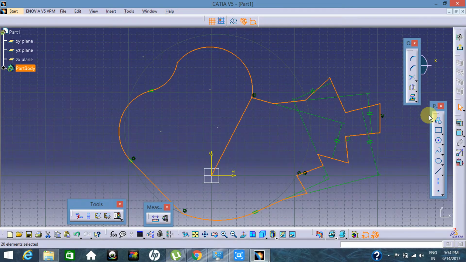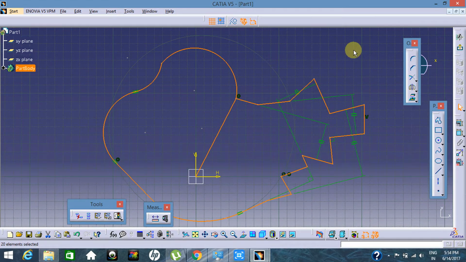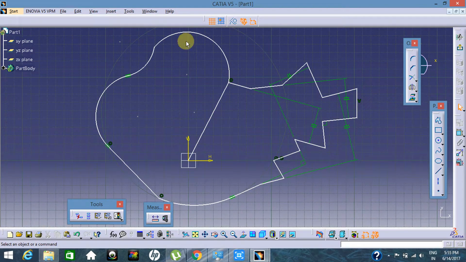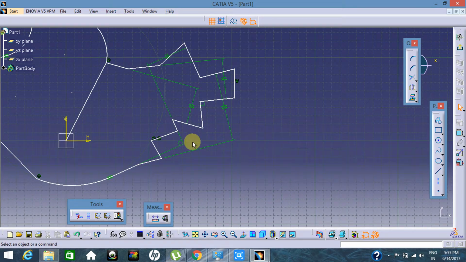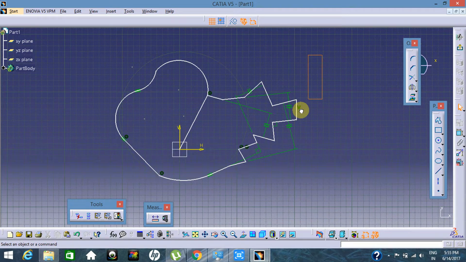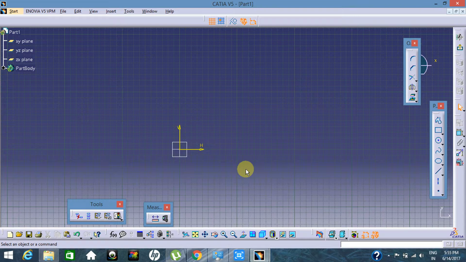So now this sketch shows an orange color. Orange color shows a selection of our profile. So if I click on here, our selection will not happen. So I'm clicking here, so you can see now our profile is not selected. So orange color shows selection of any profile. Okay, good. So just select here. If you want to delete all the lines at the same time, just click on that profile and press the delete button. Okay, now you already know how to create a profile line.